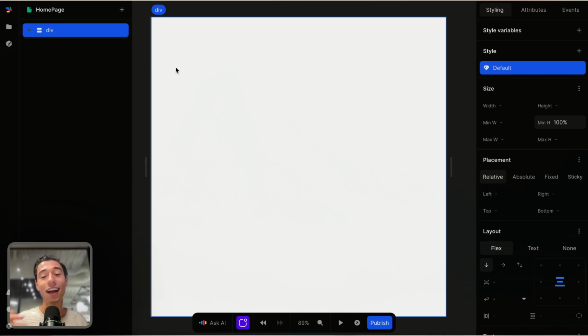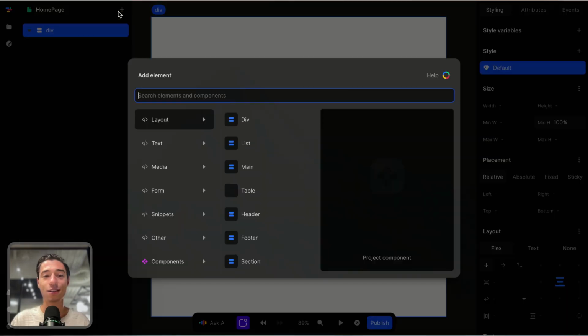Let's go into Toddle and let's start building this. So the idea today is we want to have an input field where people can write a bio for their profile, but we offer AI functionality for them to correct their grammar or to make it sound better. So let's actually start building the form.